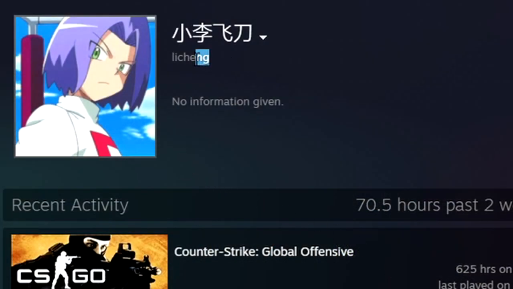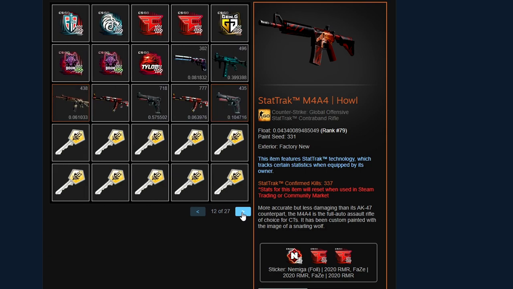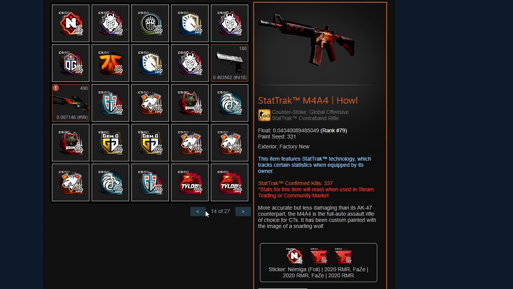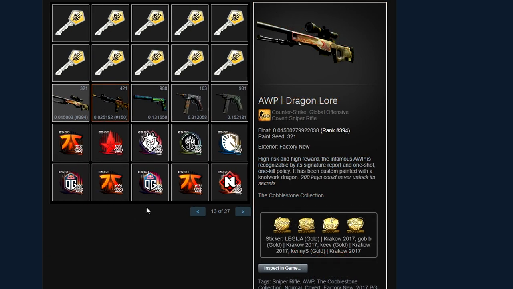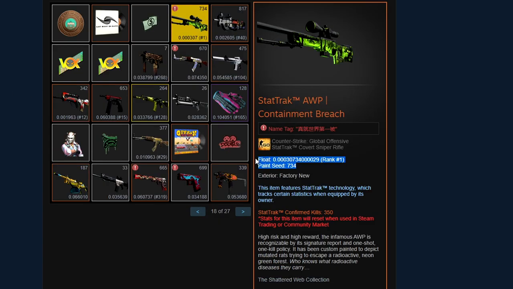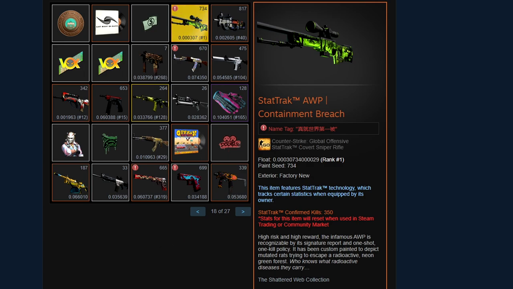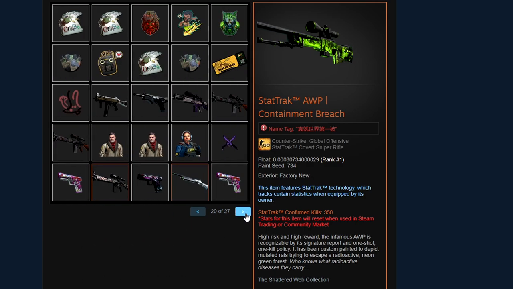The owner of this item goes by the name Li Cheng, correct me if I'm wrong. He has some pretty interesting skins in his inventory, as we can see over here. Just a casual StatTrak M4A4 Howl, factory new, a factory new Op Dragon Lore, a Sapphire Talon Knife Doppler, and an M9 Emerald. A very interesting item I found in his inventory was the StatTrak Op Containment Breach, which is the lowest float in the whole world. Because it's StatTrak and super low float, this could be used for an insane craft in the future.